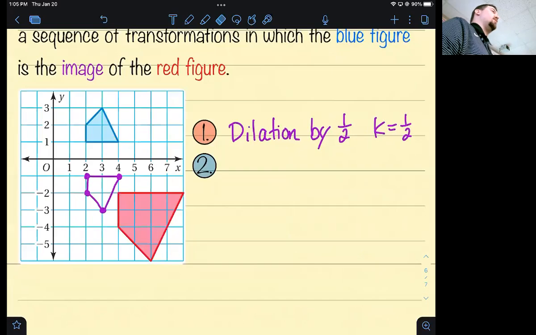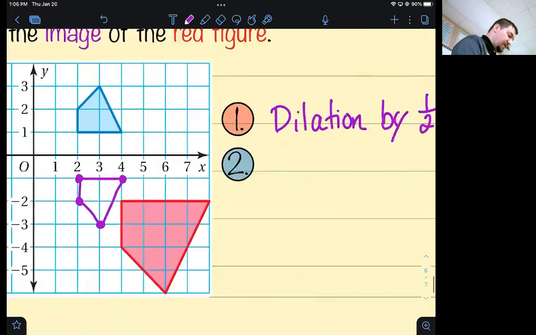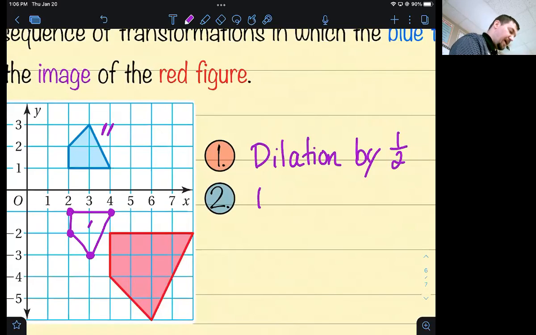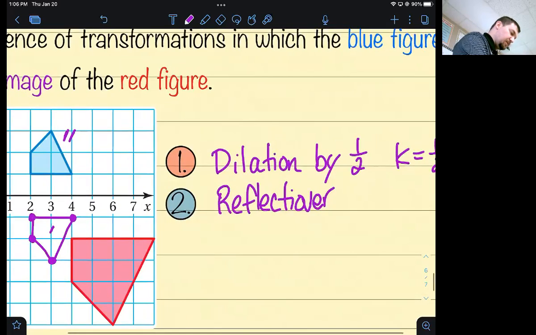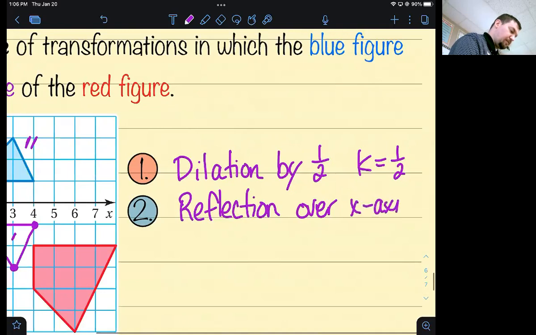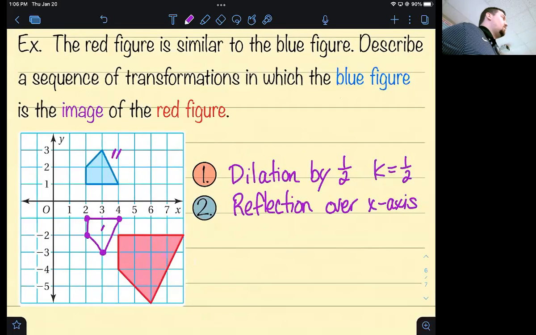The reason I want to draw it on the coordinate plane is I want to know what it's going to be after the dilation so I can see what the second transformation was. What was the second transformation? Carson? Nice job. So the second one, to go from the prime image, this is the prime and this is the double prime image, is a reflection over the x-axis. Nice job. Reflection over x-axis, or you could say x-axis reflection. All right, got it? Okay.